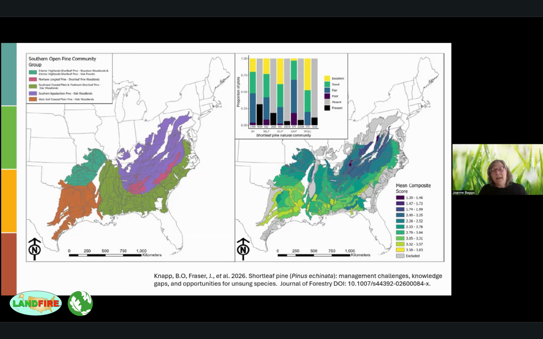But then we can also take that same list of indicators and apply them to different data sets. In this case, we use the overstory indicators to look at the condition of the shortleaf pine ecosystem, and we've done the same work for longleaf pine. But you can start to see the trends. It's taking plot data, and this one's based on FIA data, and starting to lump it up. And we were able to assess shortleaf pine ecosystems based on subsections.